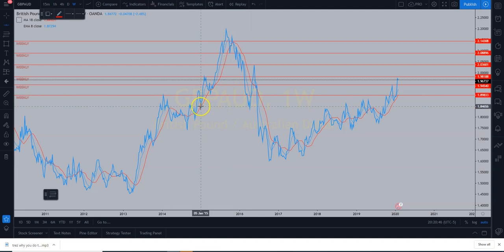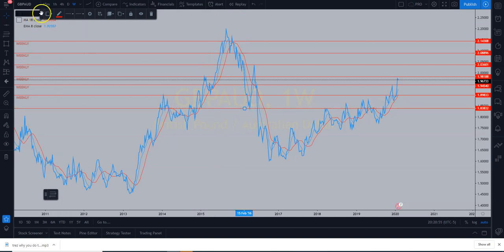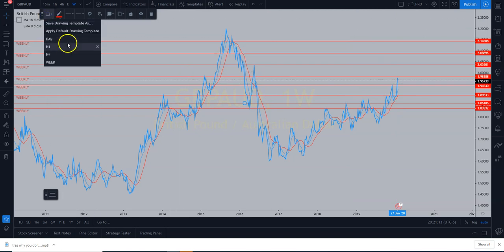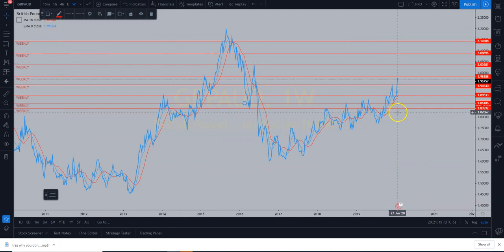Let's see. So I'm just finding nice levels to place my support and resistance lines. Here's a good one right here. Kind of move that in between here. Set that as a weekly line. Let's see. And then let's make sure we are using recent history. So this line gives us resistance here, support here. So we're going to go ahead and mark that one up. And I don't want to do too many weekly lines. So after that one, I think I'm going to chill out.